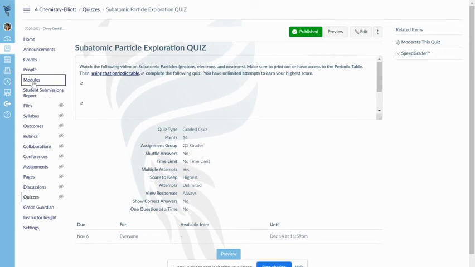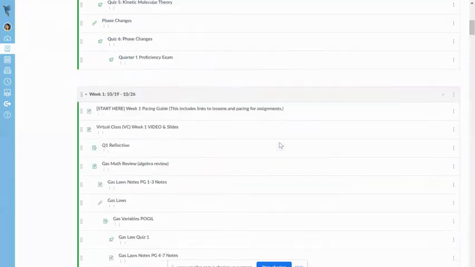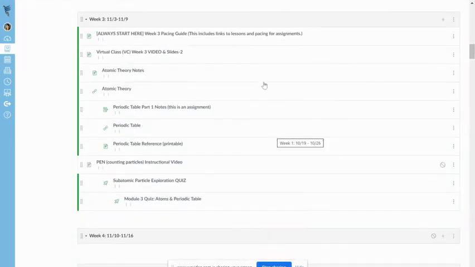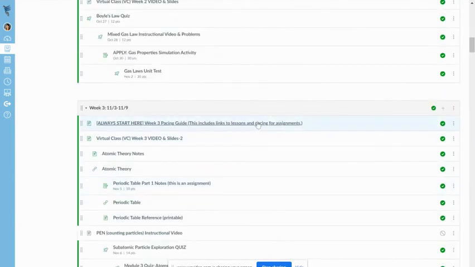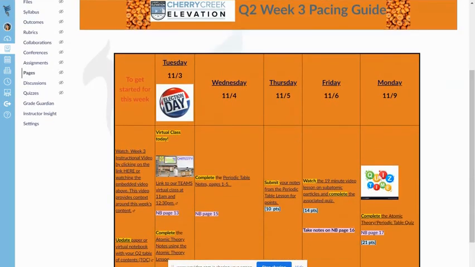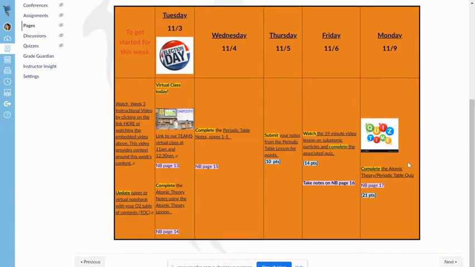The last thing you'll have is a quiz for the end of the week. That quiz is based on everything you've been doing for the week, but most specifically on the notes that you've taken on Tuesday, Wednesday, and Thursday. So that's your atomic theory periodic table quiz. That's all we've got for this week. There are no apply assignments this week. It didn't really lend itself to an application as we're studying the atom and the periodic table. Next week, we'll have an apply assignment. Again, your points this week are 10, 14, and 21, coming from all of this work with atoms and the periodic table. And that's it.